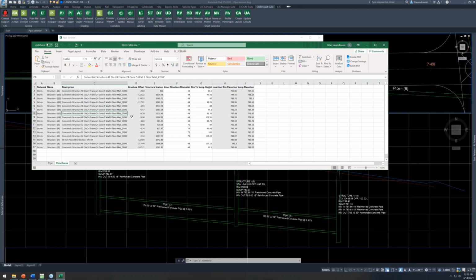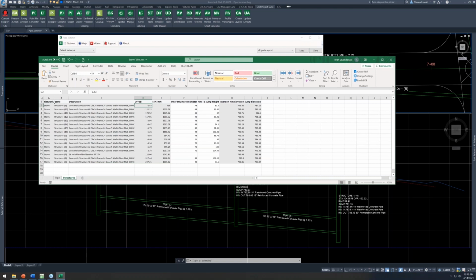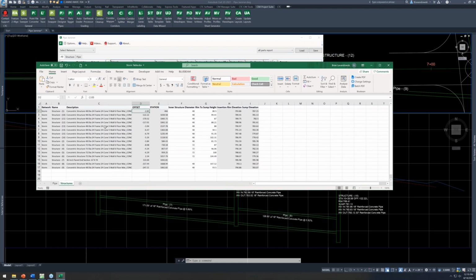And to just give you an idea of what we can do, depending on your report format, you might want these headers to say something different. You can do that in here. Maybe there's additional rows with more table information on here.